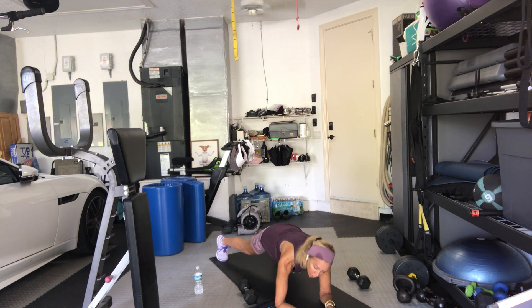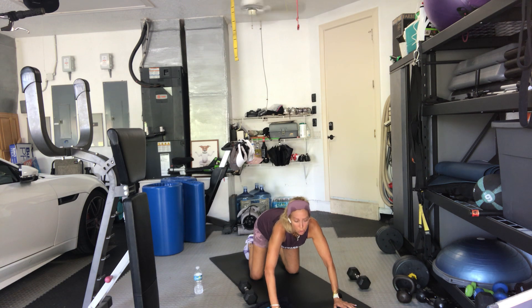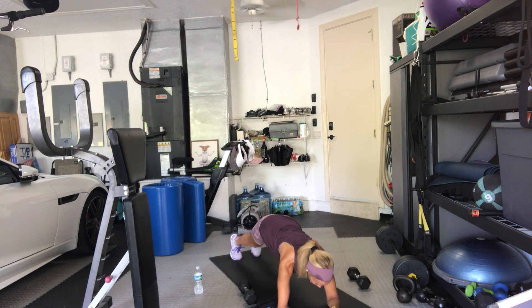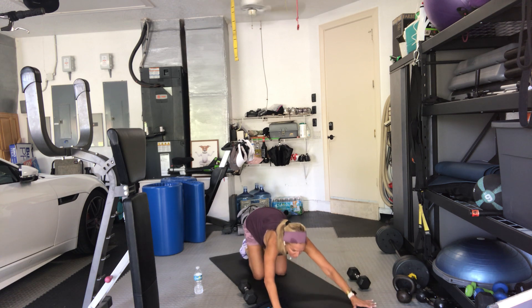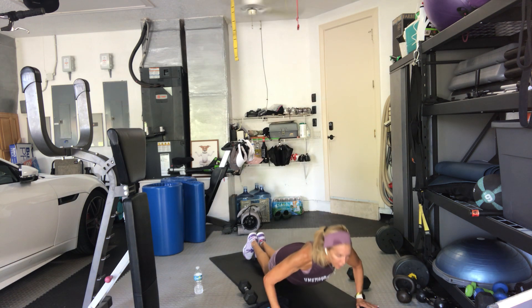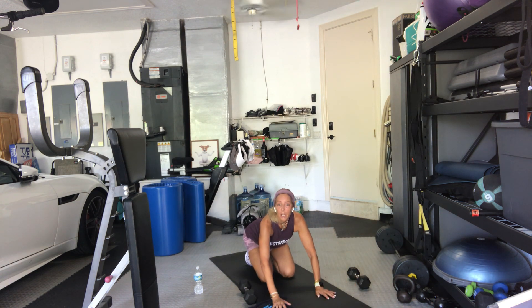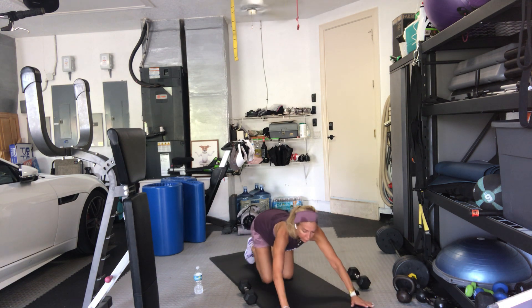You're about halfway through. Crown of the head to tailbone, lift your knees up. You're going to beat that time because you can do this. 15 more seconds, then we have push-ups — on your knees or straight legs. 5 more seconds. 3, 2 — let's go. Push-up, go. If you're on your knees, tuck your toes. Crown of the head to tailbone, one long spine. Keep your elbows over your hands, shoulders over your elbows and hands.